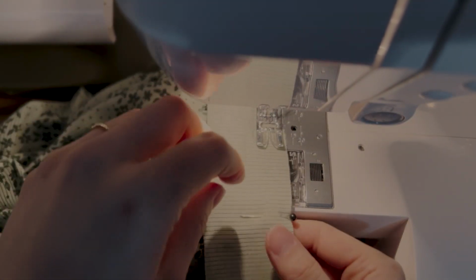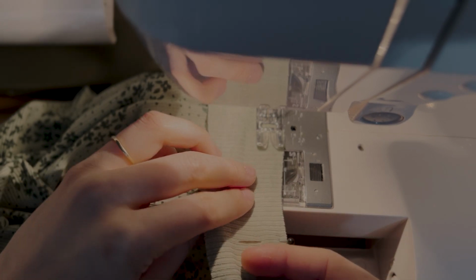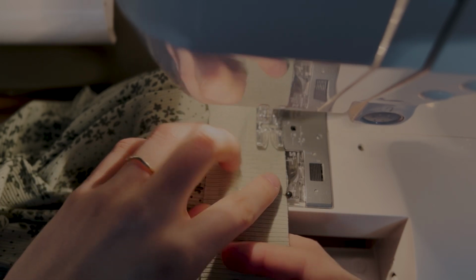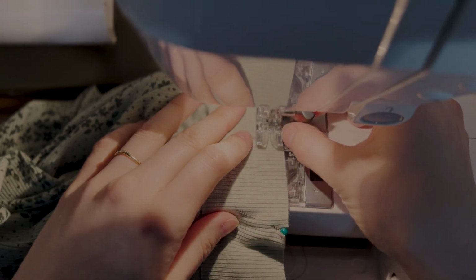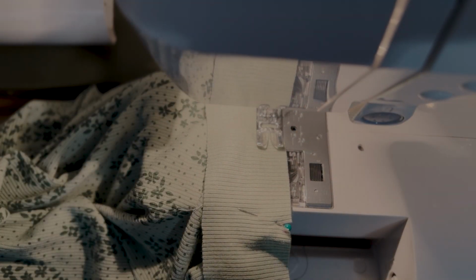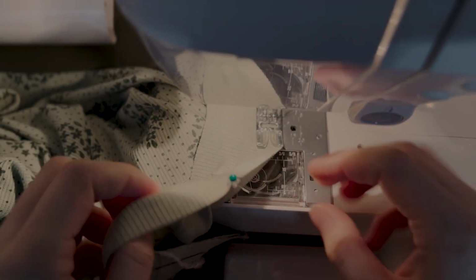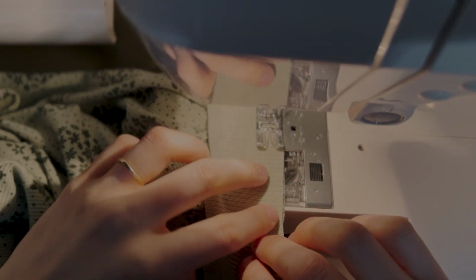The reason I'm doing 3/8 of an inch and not 1/2 an inch is because we need a bit of fabric to go around the edge. So if we did straight up a 1/2 inch, we wouldn't have enough for the fabric to travel around and create a casing. Does that make sense?